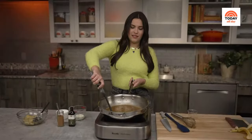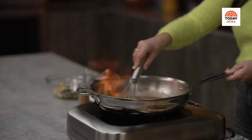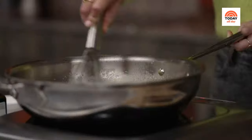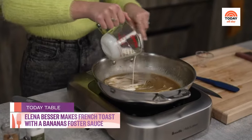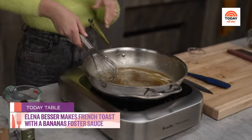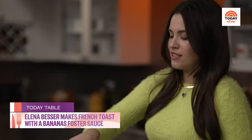Here we go. There we go. Be really careful. And then we are going to turn off the heat. We're going to add in 1/4 cup of heavy cream. This is optional. I just like adding a little extra creaminess to our sauce.